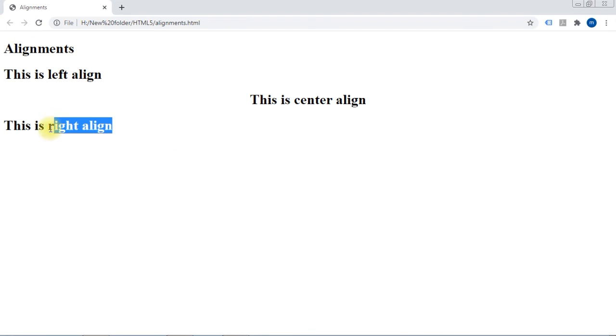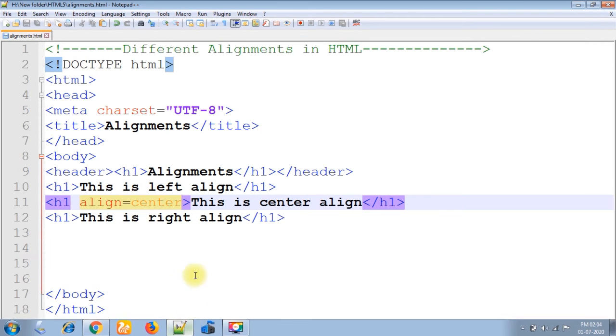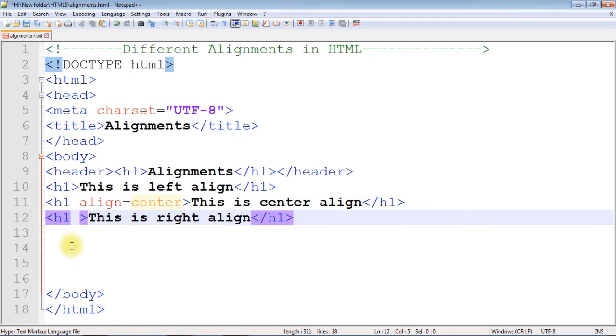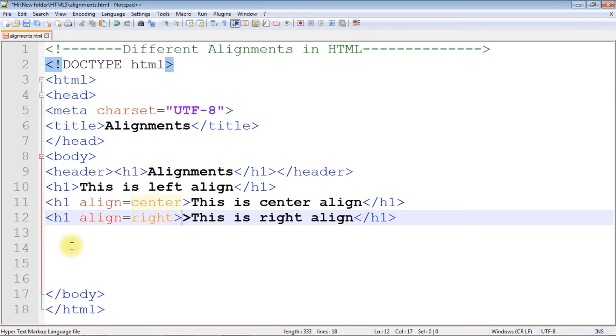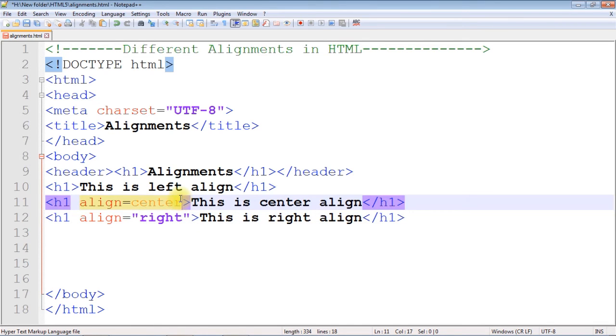Now if you want this one to appear at the right side of your browser, let's go back here, and inside here, align is equal to right. Let's save it, go back and then refresh it.